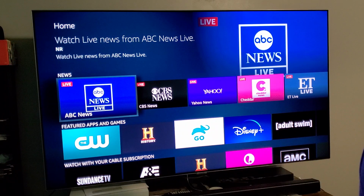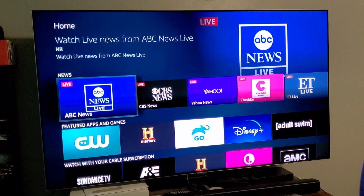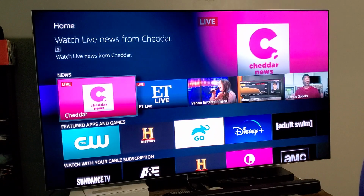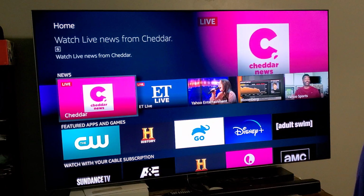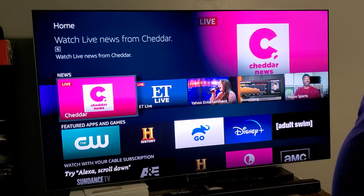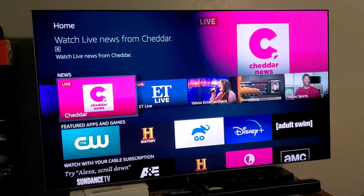that must be powered by Pluto, because Pluto TV is the only TV service I have set up on here for now, which, I mean, to have the ET channel on here, that is for free. That's pretty awesome. You do have, on Pluto TV, you have MTV, which is really cool because there's a lot of, say, DirecTV or AT&T U-verse or Comcast plans that you got to be on a certain plan to even get MTV and stuff like that.